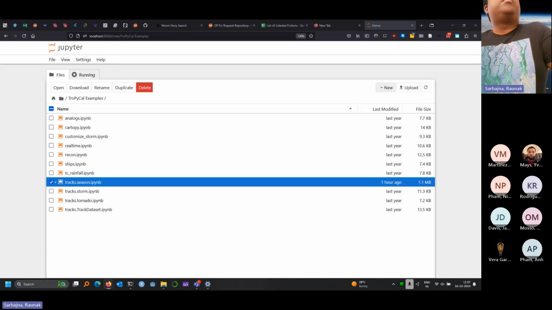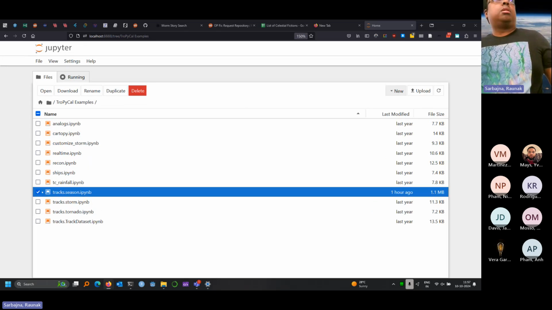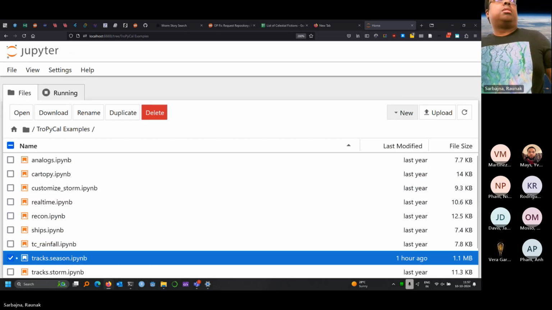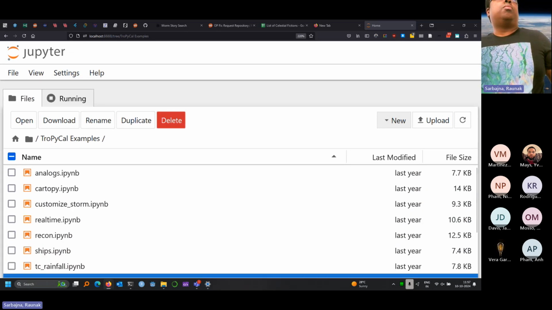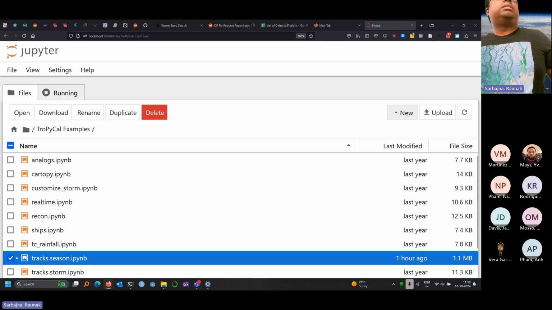This is an interesting plot because this is what you're going to need for your actual analysis. See if you can spot Harvey. Let me zoom in. This zoom function is so broken here. Whatever. You can see this is Harvey. It started far out in the middle of the Atlantic, and then moved all the way through.